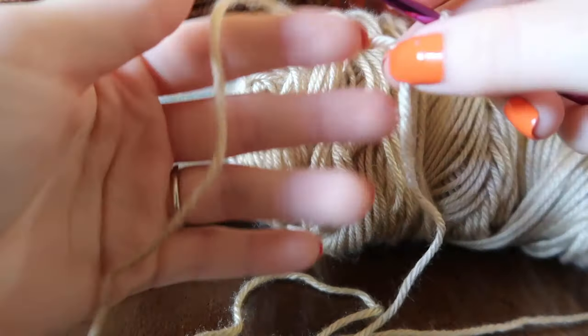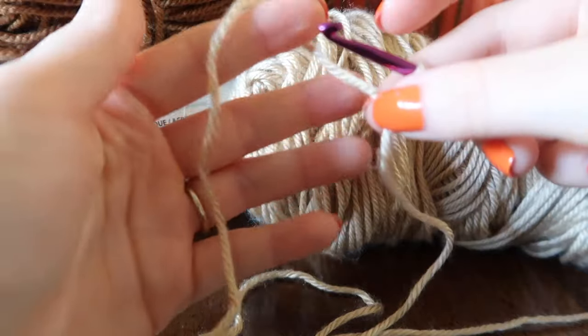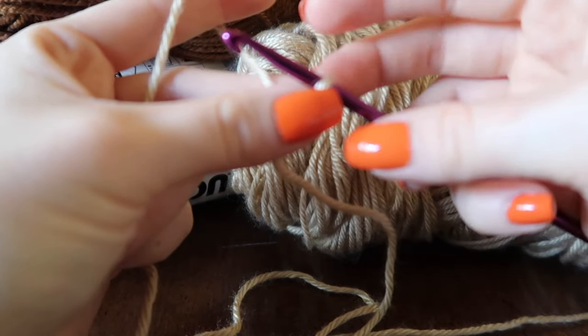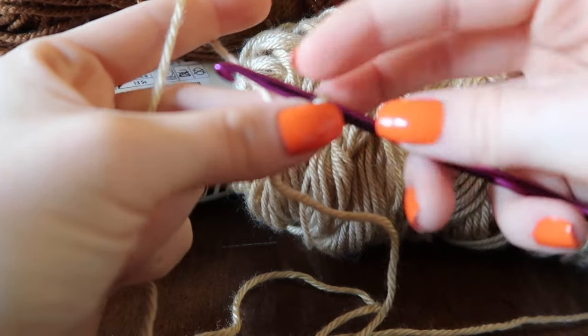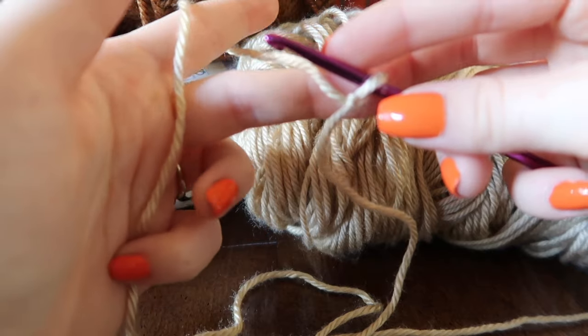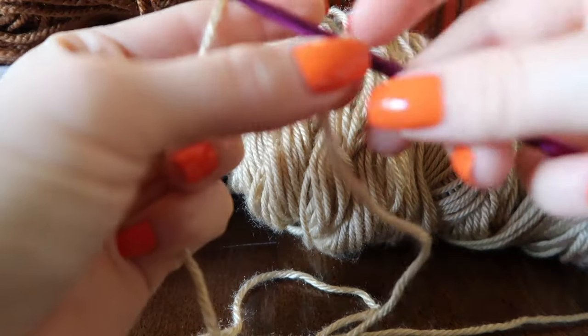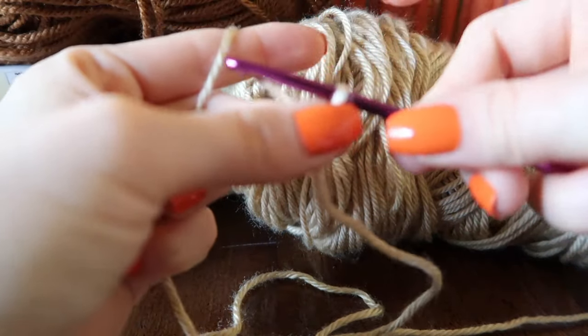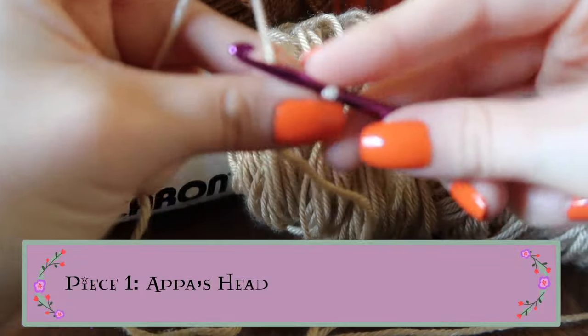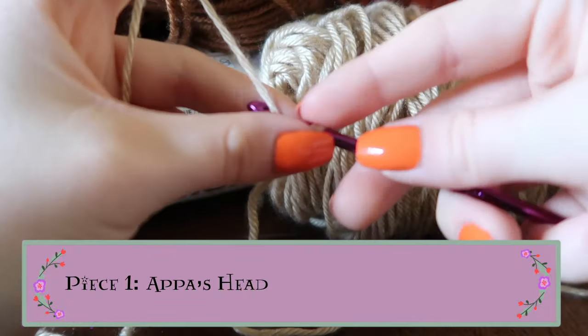What my left hand is gonna do is your pointer finger is gonna come under, and you're going to hold the knot with your thumb and middle finger if you're not holding it with your right hand. And then the pinky is holding the yarn down here to keep it tight. So even if I pull on this, it's not going anywhere because the knot's being held here and the yarn's being held here. To start the project, we're gonna start out with 4 chains.